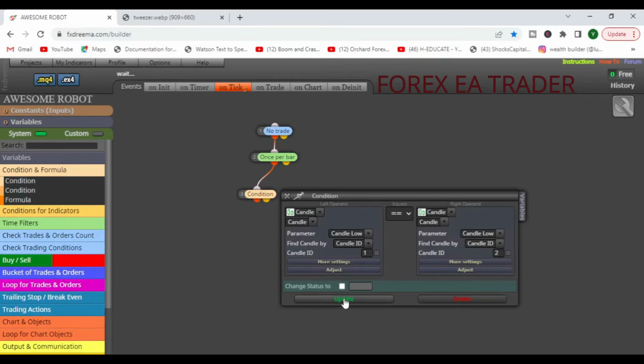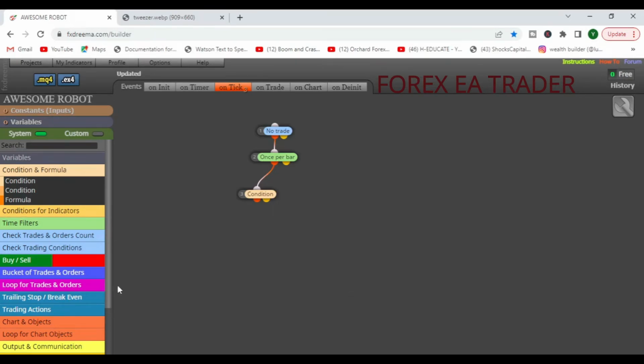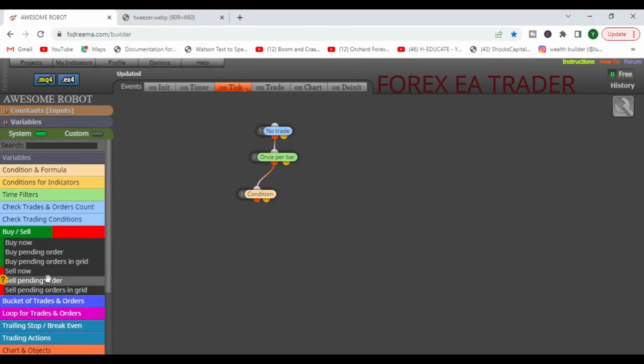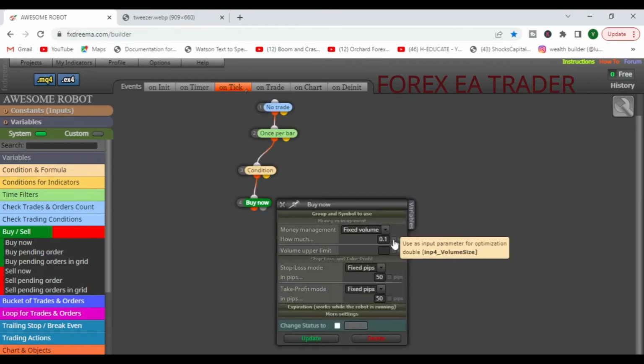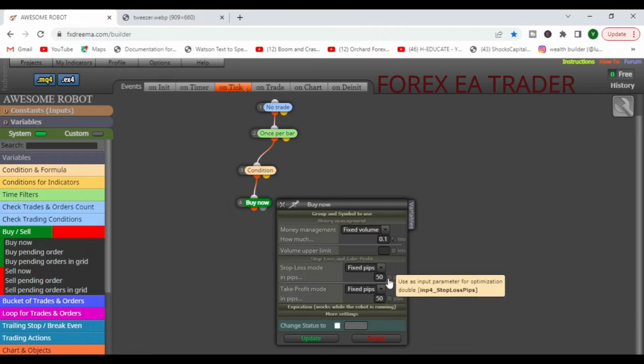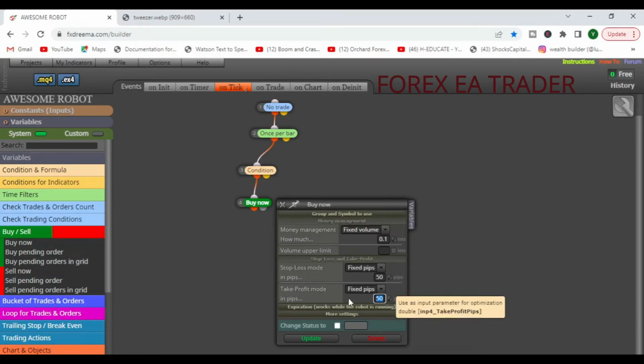Then we just update. Then after that, we open a buy. You can choose a buy, or you can choose a pending order. It's up to you. But we just open a buy like that, and we just link it like that, and we double click and we go in there. Now you can set your lot size, you can set your stop loss and your take profit.